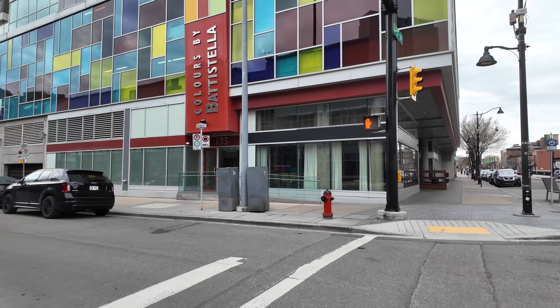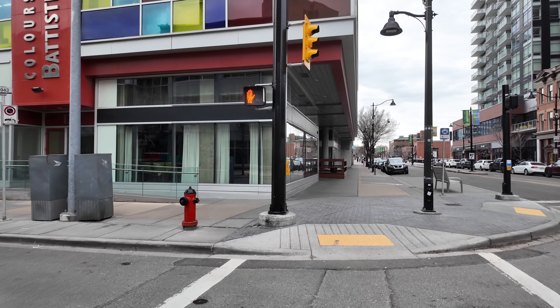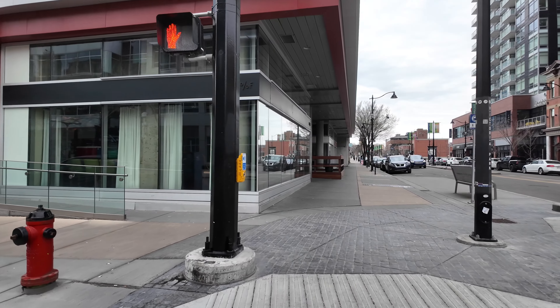We're about to check out in less than a half an hour, so I thought I'd do a whirlwind little walkthrough of the unit. I quite enjoyed our brief stay there. We're on the 10th floor and we have a nice view of the city from the balcony, so we'll be checking that out.